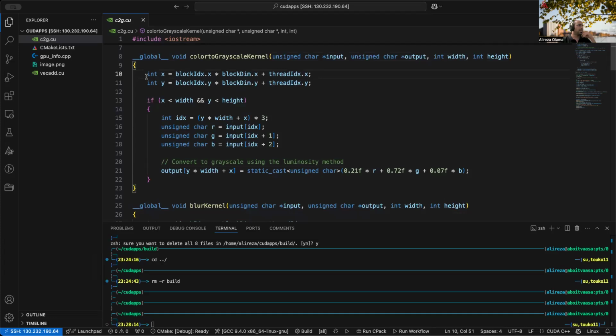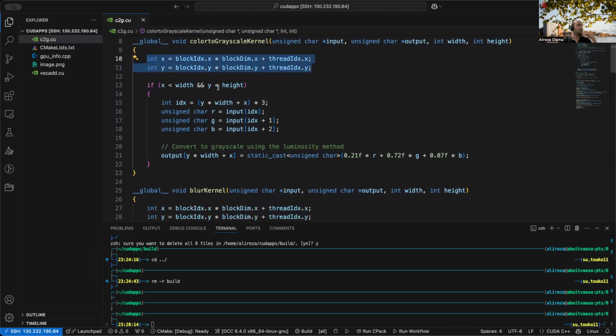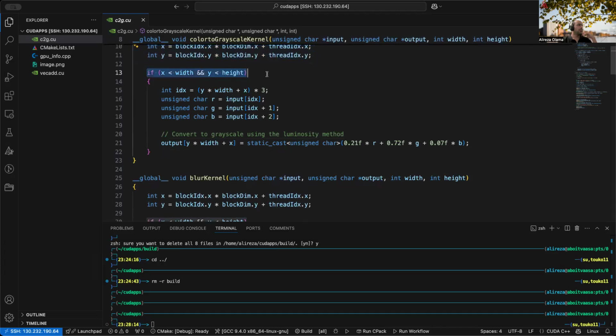Then I need to find the column index and the row index of my threads within this block. Then I check my boundary conditions. And here I do something slightly different from what I showed in the slides.